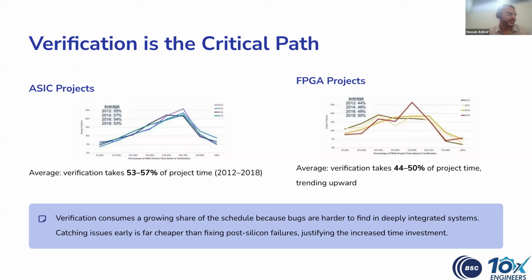And I have a question. Now, these numbers on the slides always surprise people. Verification taking over half of the project time, more than 50% or even 60%. In your experience, does that actually match, or is it actually worse? I think actually 50 or 60% is conservative. I have seen projects where verification consumed 70% of the time or more.